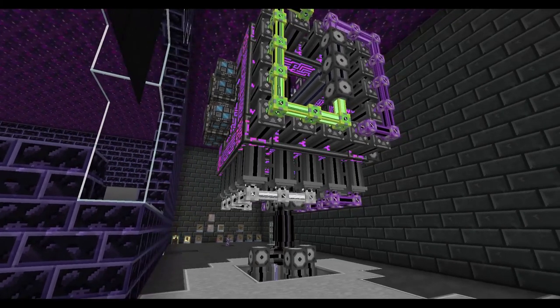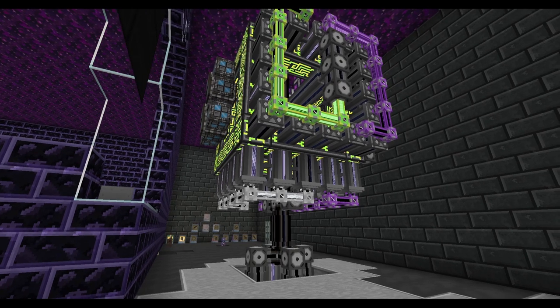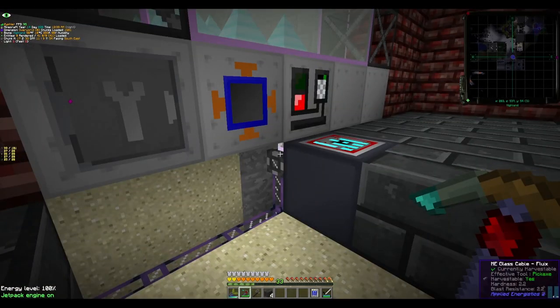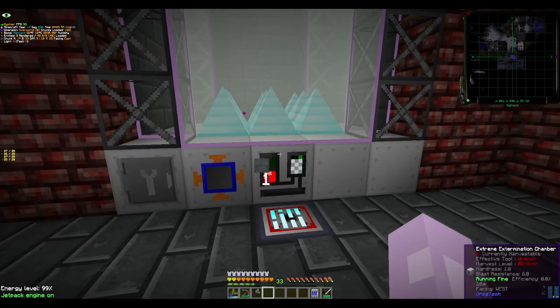Everything come online? The brain is active again. Like I said earlier, we should be able to patch everything up. As soon as we see this level emitter come online, we should be clear to test out this extermination chamber. Alright, let's give it a whirl.